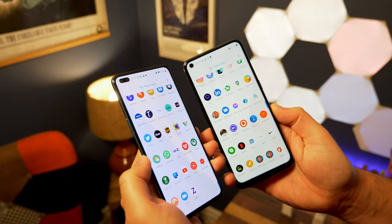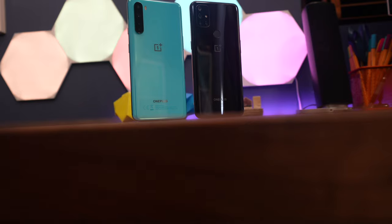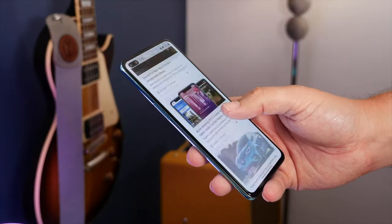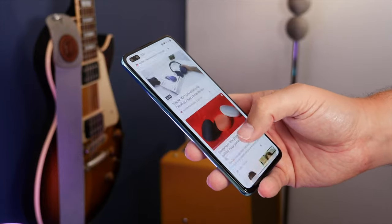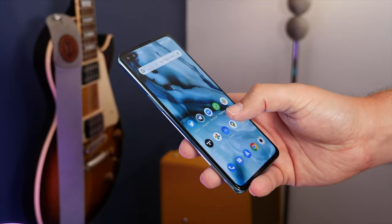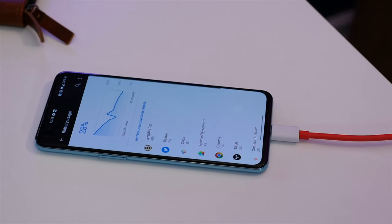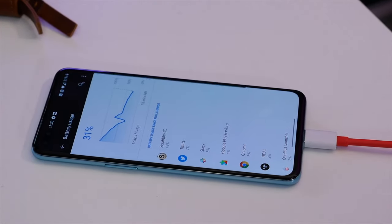Battery life is pretty consistent across both phones — there's not a huge difference. The bigger, cheaper phone has a slightly larger battery, but in real everyday use even heavy users should find it lasts through the full day. As a light user, I found most days I had about 30 to 40% left on both phones, with a couple of hours of screen time and casual use like Slack, emails, and listening to music. They're both 5G too, so there's parity there.